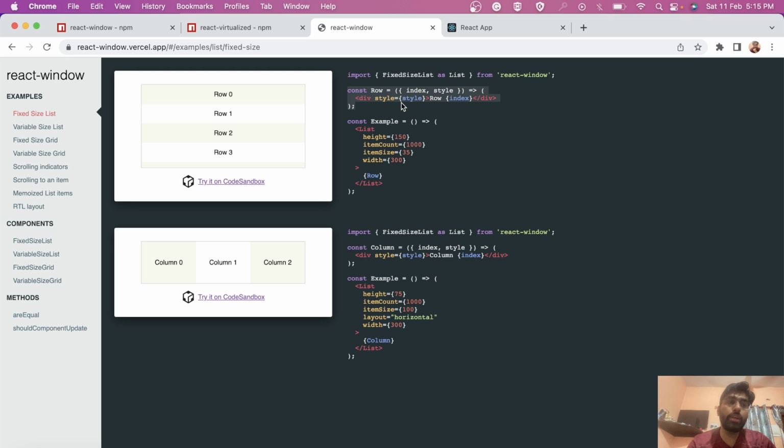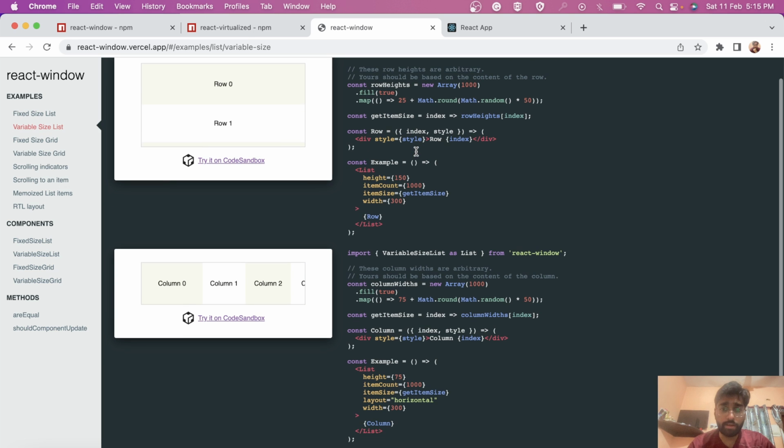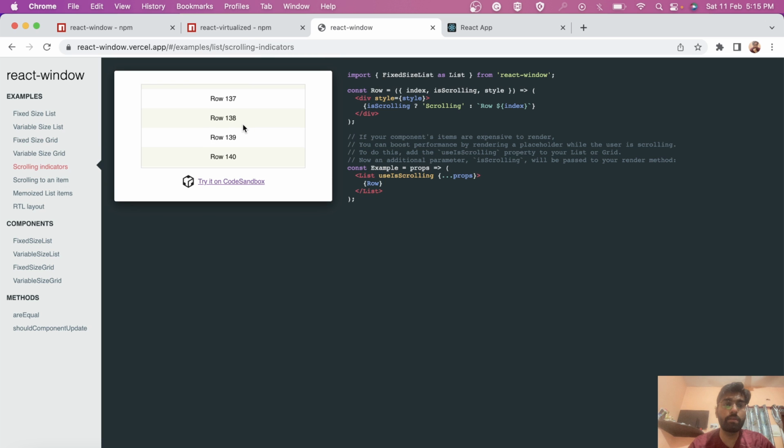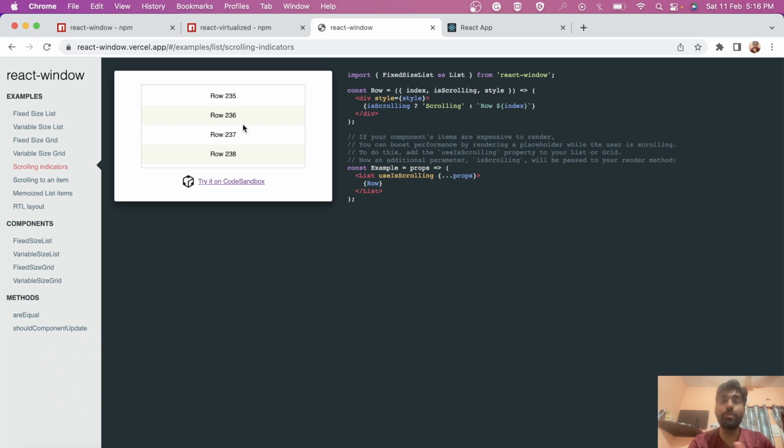So you can use that particular thing over there. Let me see if we can see it over here. So friends, over here, when I'm scrolling, we are able to see the scrolling indicator. So you can also use this component. Just go through this beautiful library that is React window, and it will really help you out in different scenarios.